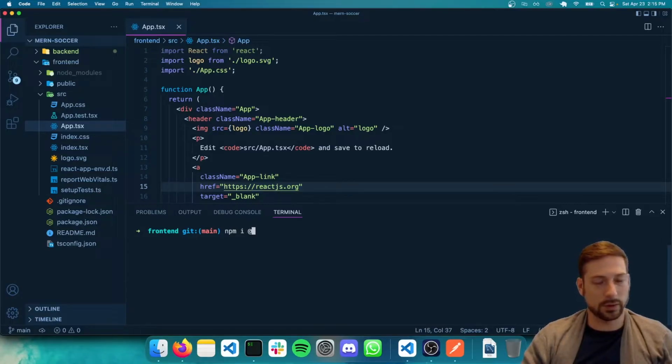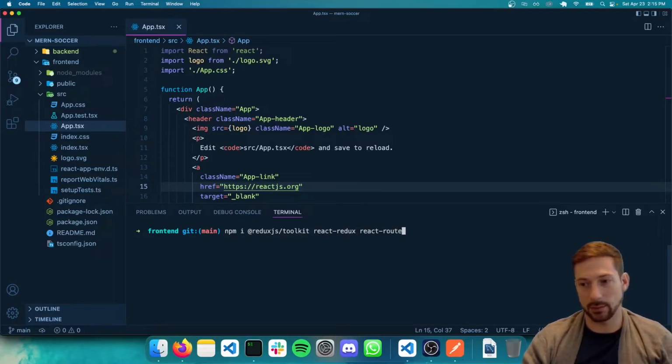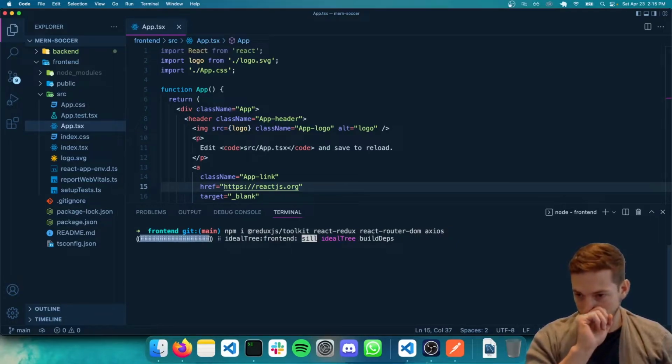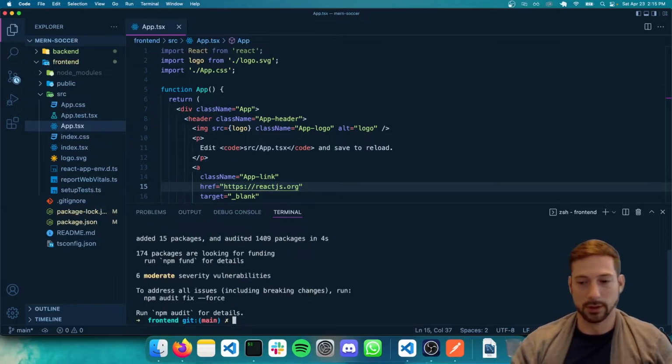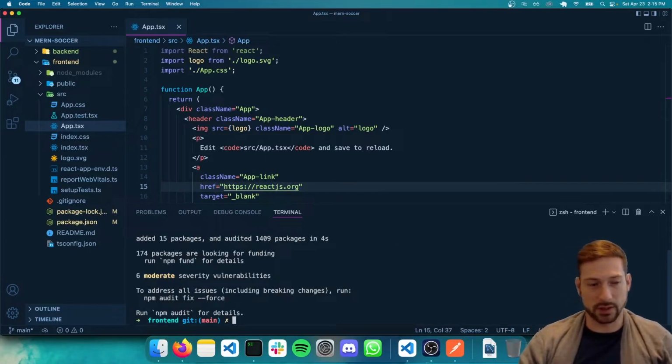So first of all, we're going to install Redux.js/toolkit. I'm also going to install React Redux, React Router DOM, Axios, and let's install those for now, so we don't have too many installations in case we have a typo or whatever. Okay, so we have those installations done.